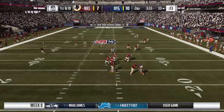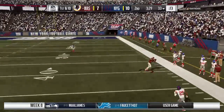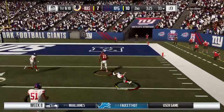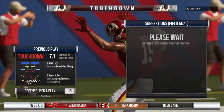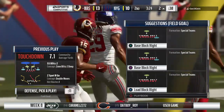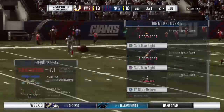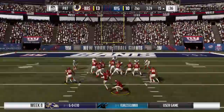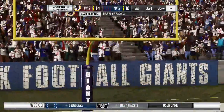They'll try and start this drive in the air. Being chased out left. Room here to run. Looking right sideline. That's complete. Touchdown, Washington. A big play there, his 6th touchdown of the season. And the Redskins get the quick strike touchdown. On is Hopkins now for the extra point. Hopkins with the extra point, and the lead is now 14-10.